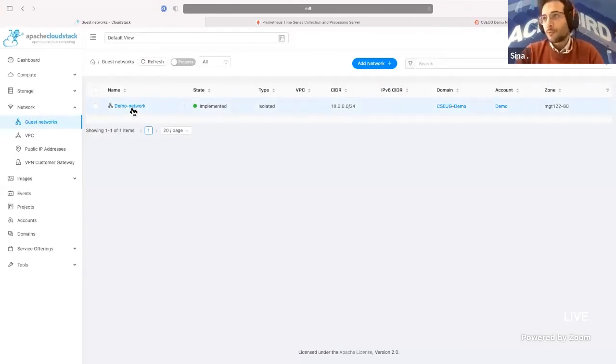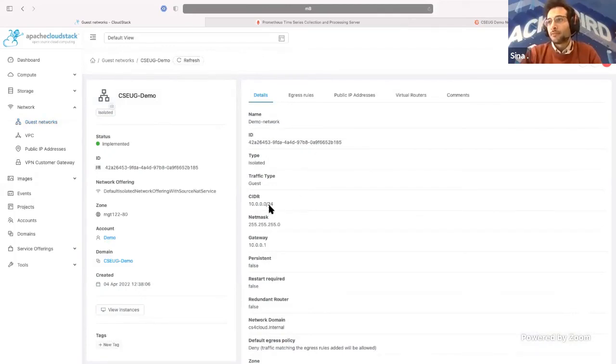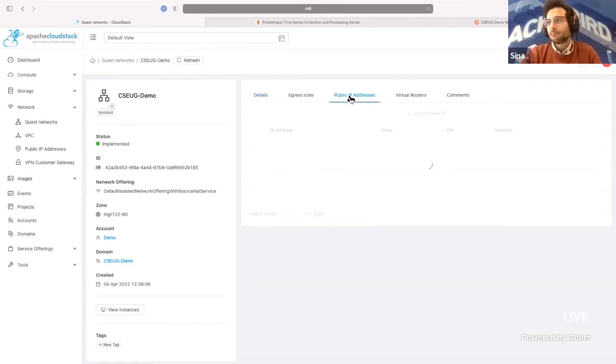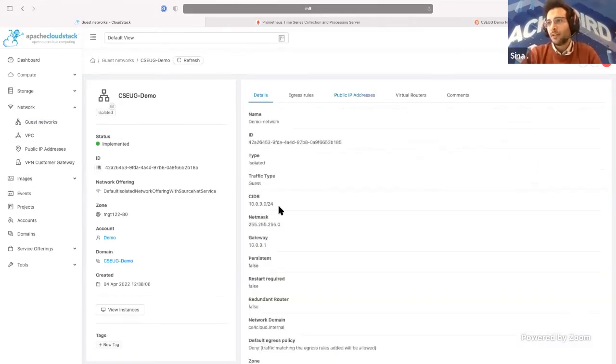The demo network was an isolated network, and it has two interfaces, one for public access with a public IP, and another one for the internal network. It's an isolated network, not the management network or a storage network or anything inside CloudStack, and the customer can access it.